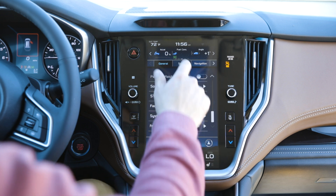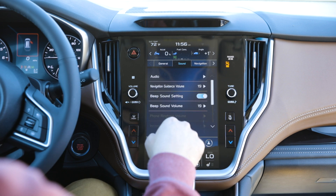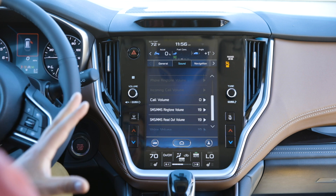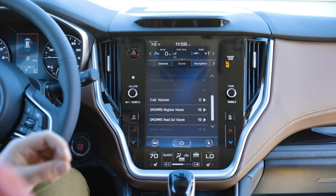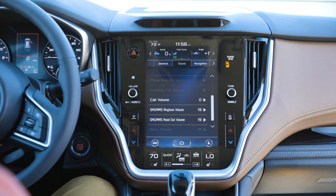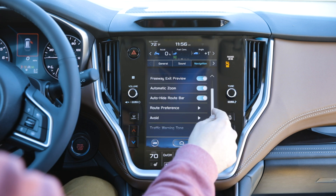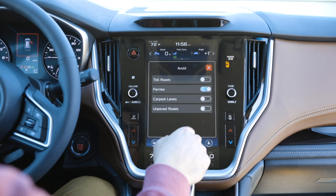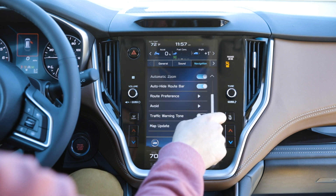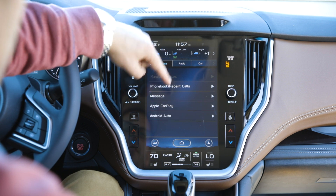Under sound — as you noticed when on the radio or media there was a place to do EQ and sound position right there, so you don't need to do too much in here. I find it easiest to adjust volumes as things are happening — with CarPlay specifically, the turn-by-turn sound for Google Maps tends to be very loud, and the easiest way is to just turn the volume knob at that time and it will save to whatever you adjusted it to. Under navigation settings, you can set it up to avoid tollways and it looks like it automatically avoids ferries. You can also check for available map updates in here.